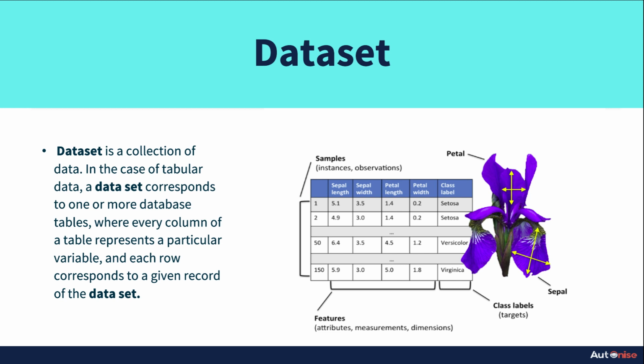It is a flower. There are three types of flowers, and there are some features like the sepal length, the sepal width, the petal length, and the petal width, and then finally the name of the flower. So we have these four features being recorded for different flowers, and then finally we have the class label, which is the name of the flower. We have 150 such data points, which means someone recorded the information about the sepal length, the sepal width, the petal length, and the petal width of a particular flower and noted it down in some sheet.